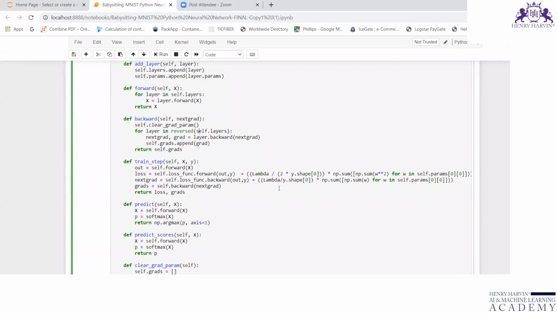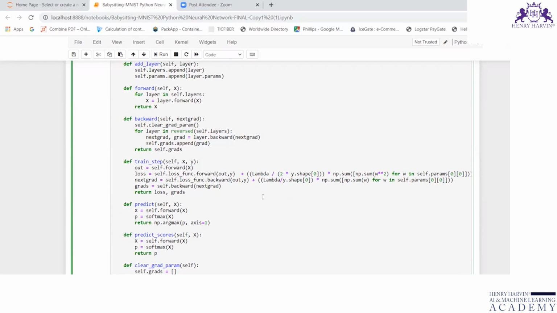So these are the gradients with respect to the weights, and we call backward on the entire network to get the gradients. If you remember, backward here finally returned the gradients. So we have to call backward with the gradients coming in from the loss function. Our cross entropy gives us the gradient which needs to be passed to the last layer.